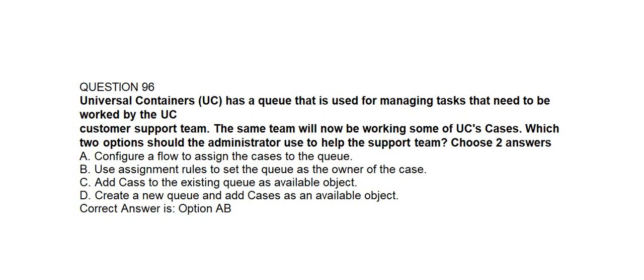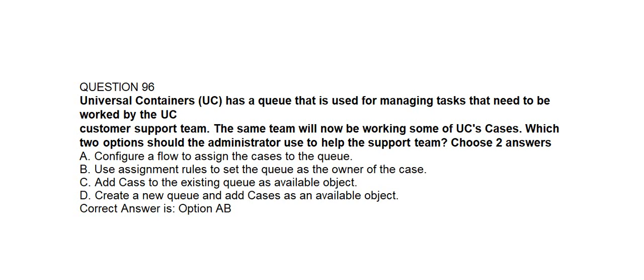Question number 96. Universal Containers (UC) has a queue that is used for managing tasks that need to be worked by the UC customer support team. The same team will now be working some of UC's cases. Which two options should the administrator use to help the support team? Choose two answers.